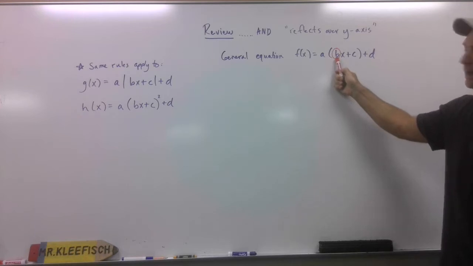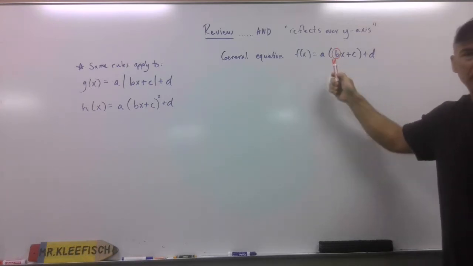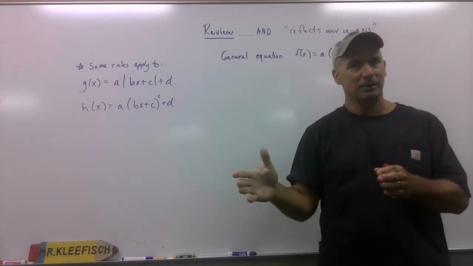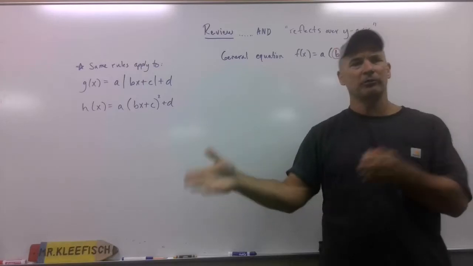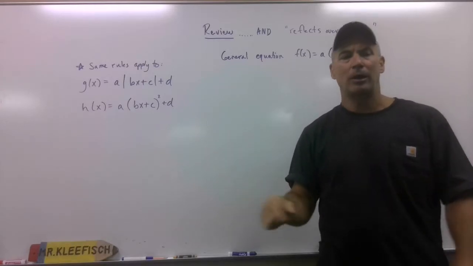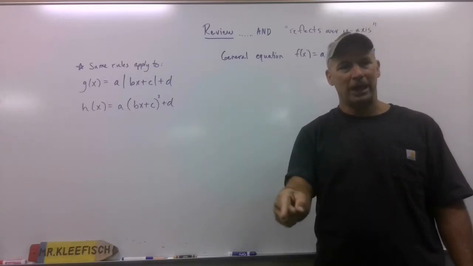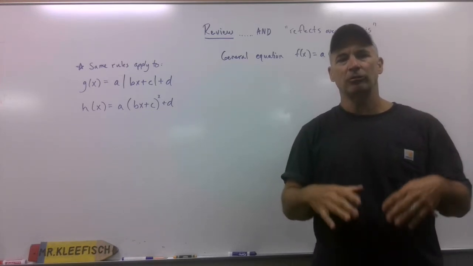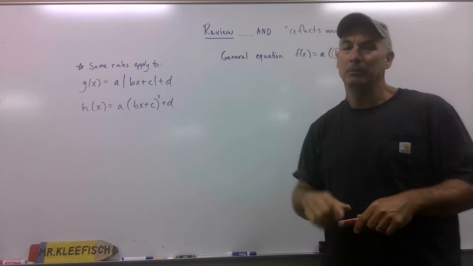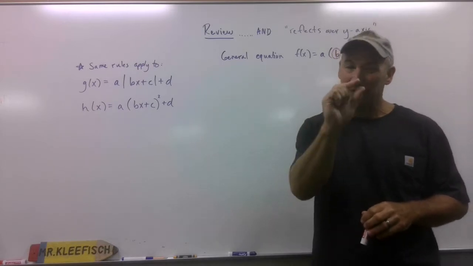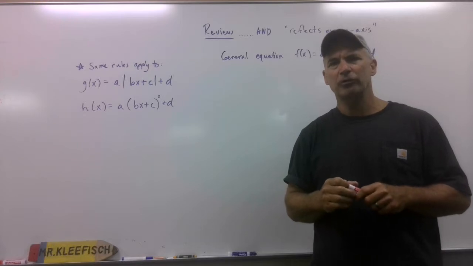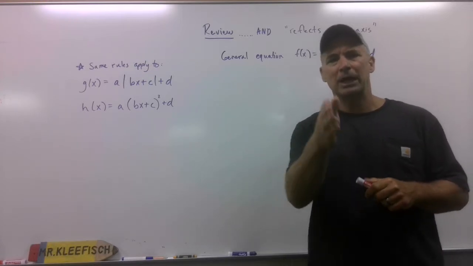The other thing I want to say is what I'm about to show you doesn't happen very often, but when it does, you need to be prepared to make the adjustments and recognize what's going on. What is the book talking about? So I'm not just talking Algebra 2 class, I'm talking your SAT, ACT. You never know what they're going to throw at you, so you want to be really prepared. But the book does touch on it briefly, and there'll be a couple things about it on your homework assignment, just so you can kind of meander your way through this.